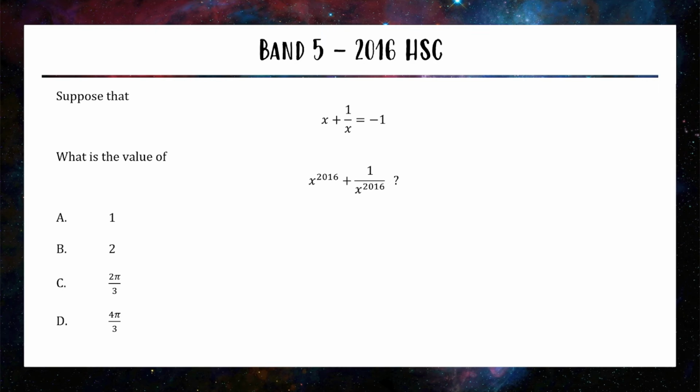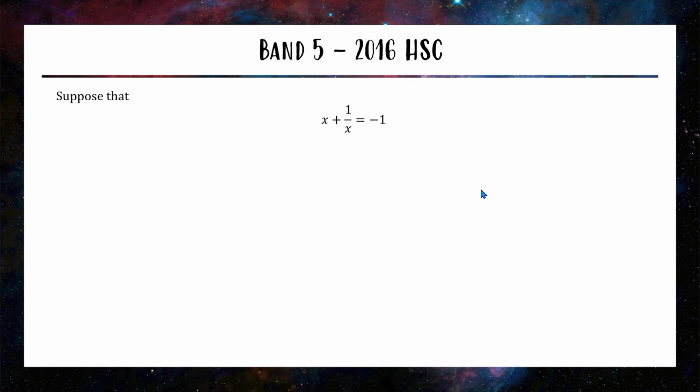Okay, we have an equation, x plus 1 over x is equal to minus 1. We're asked to find the value of x to the 2016 plus 1 over x to the power of 2016. So the way we're going to tackle this behemoth of a multiple choice is we are going to use the equation given in the question to solve for x and figure out what the value or values of x are, so that we can apply these to a power of 2016 using de Moivre's theorem, as we say in Francais.